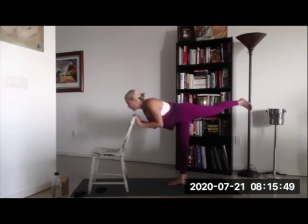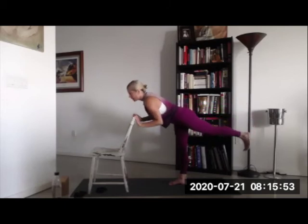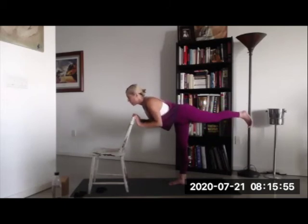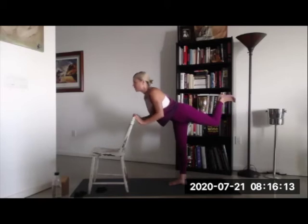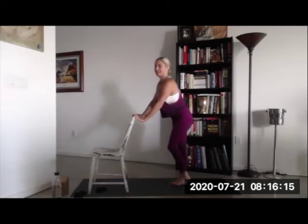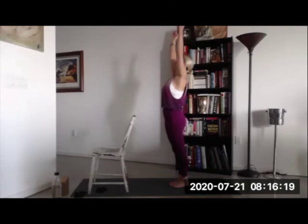Flex that left foot. Again, if you're rolling over to the right side or dipping to the left, just square your hips off, honor your edge. Keep the breath flowing, navel drawn in. You're doing beautiful. Two more breaths. One more deep breath in and exhale. Slowly bring the toes together. Inhale, reach the arms sky high.